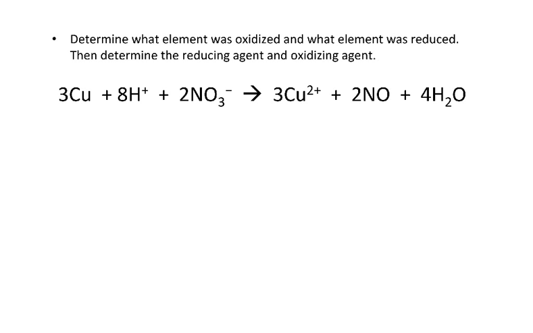In this example, we're asked to determine what was oxidized, what was reduced, the reducing agent, and the oxidizing agent. In order to answer any of these questions, the first thing I have to do is assign oxidation states to every atom in the equation. So I'll start on the reactant side.